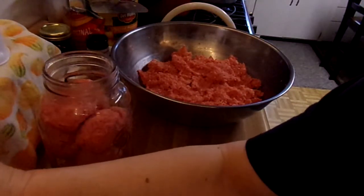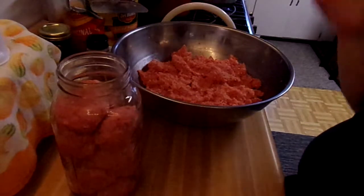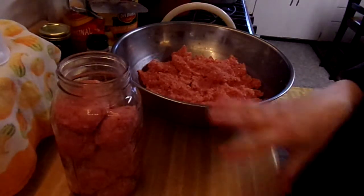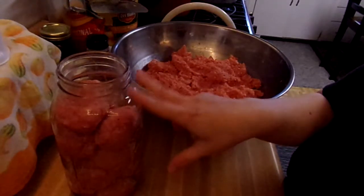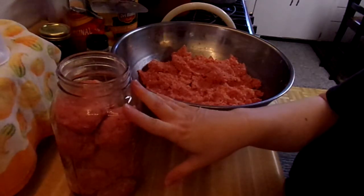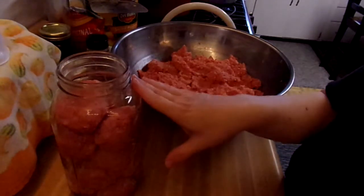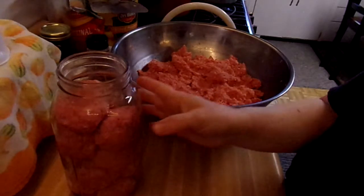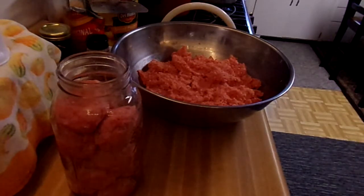You gotta try it. You can do the plain ones - just eat it like this with nothing but crackers. Sometimes we have coleslaw. It's nice with baked potatoes and green beans, or just plain in a bowl with crackers. You can add green pepper or cabbage - stuff whatever you want in that jar and can it up, and it'll be awesome. We're going for now - I'm going to load up another jar. Praise God - ciao for now, we're making ciao for later!